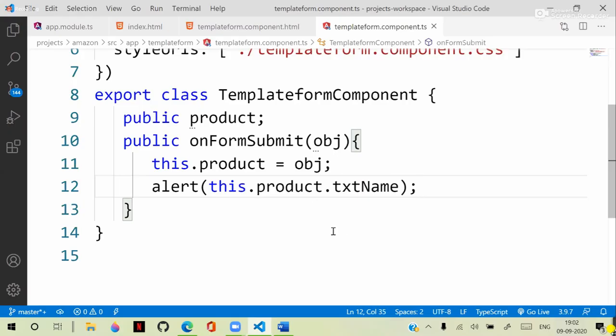We can generally handle this in a different way. We can collect the data from the form and send it to any service. That service will send it to our backend technology. That means we are just collecting the data from the form and sending it to the server side technology. We are not having any configurations at any level here. Technically, everything is managed by using this. So now you can observe that. Let's run this and see.